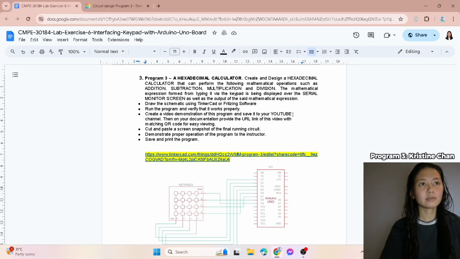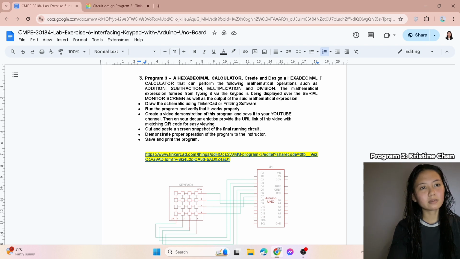Welcome to program number 3, the hexadecimal calculator. In this project, we embark on an exciting journey to create and design a hexadecimal calculator using an Arduino and a 4x4 matrix keypad. This calculator isn't your typical one.